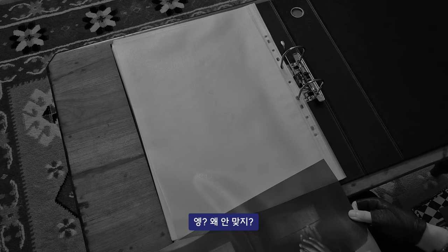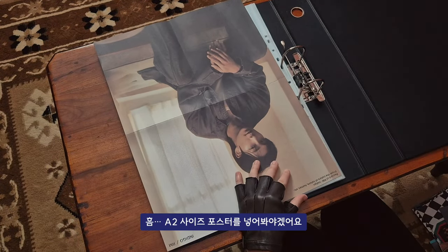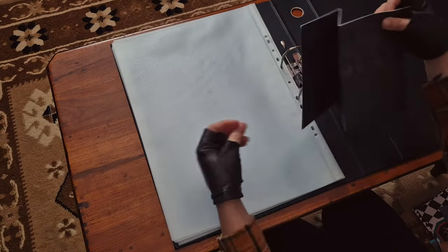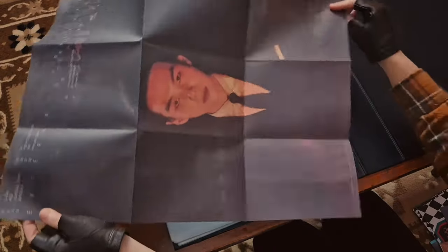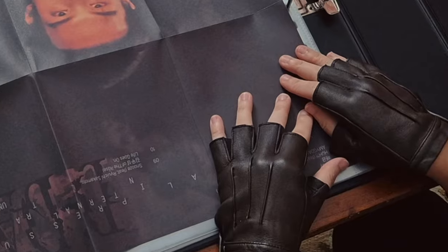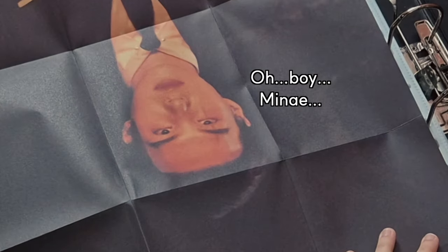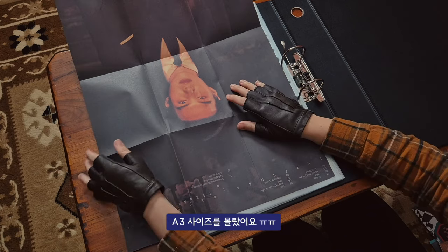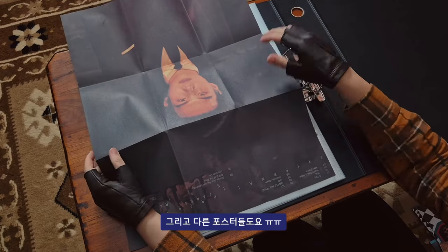It doesn't fit. Oh, it doesn't fit. Okay, so I can put this in A2 size then. Oh my God, I made a mistake. I didn't know the size of A3 and most posters.